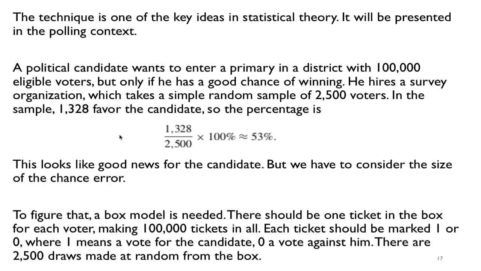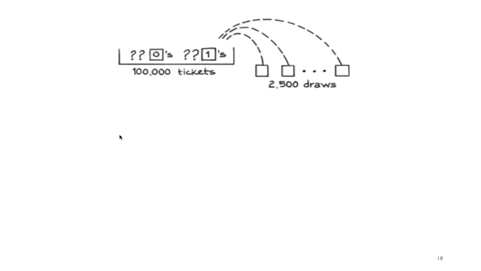So we're going to do a box model again. 100,000 is the population, so we're going to do a box of 1s and 0s. And so 1s are the people who will vote for him, 0s are the people who will not vote for him. But the problem is that this box, we don't know anything about this box, because we're trying to understand something about the people, how people vote. So we don't have the information, unlike the previous chapter where we have the information, like the Comcast example, the telephone example earlier, actually. But in this example, we don't know the composition of the population. So we're making 2,500 draws from this.